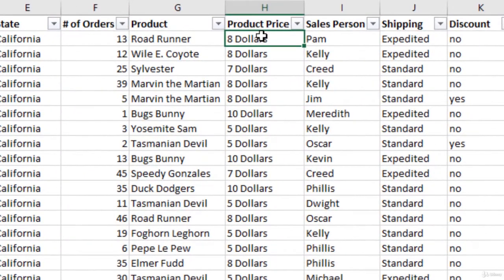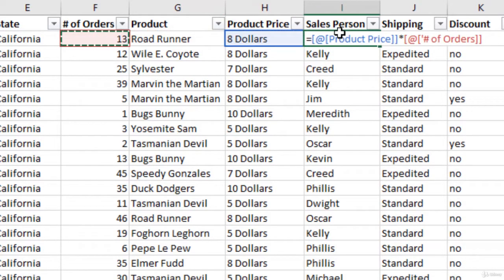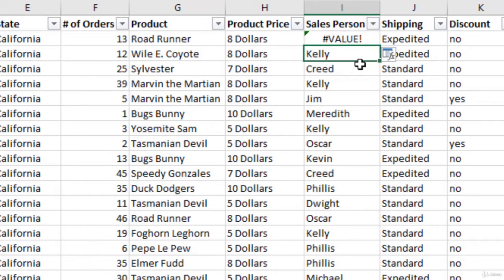Now the first one is text to columns. Sometimes you're going to get data like this. So this column is really not that helpful. We can't add anything, we can't subtract. If we wanted to know how much money was spent by a customer that day, we could multiply the number of orders by how much money was spent, but we can't multiply these two. It's not going to work. If I were to try that, so equals this times this, it's going to give me an error.